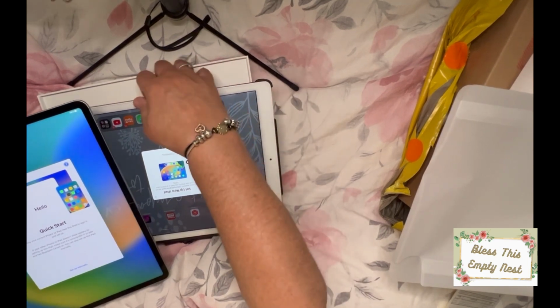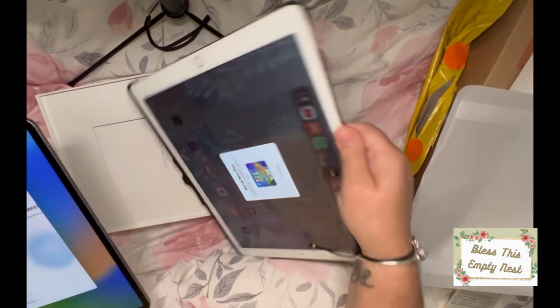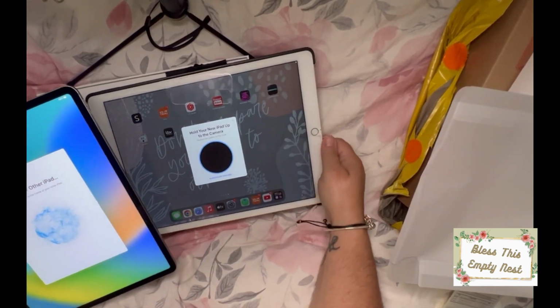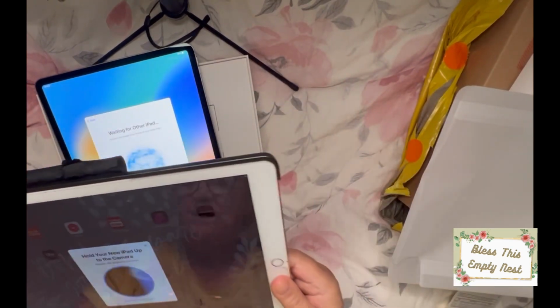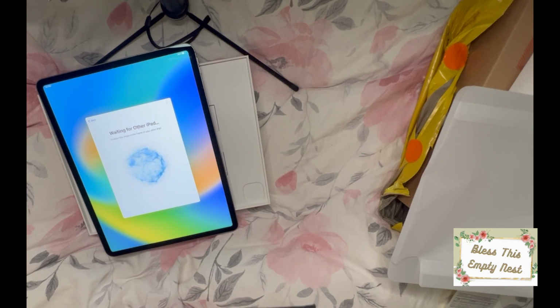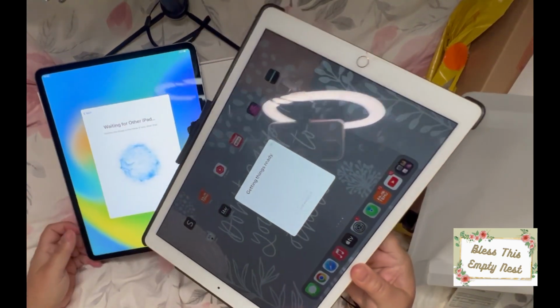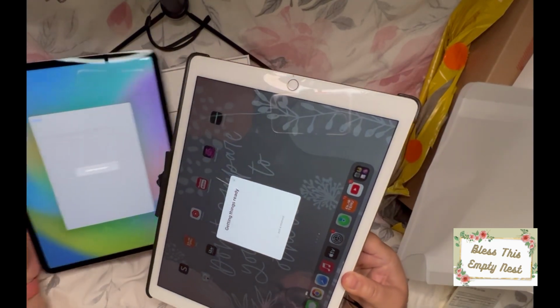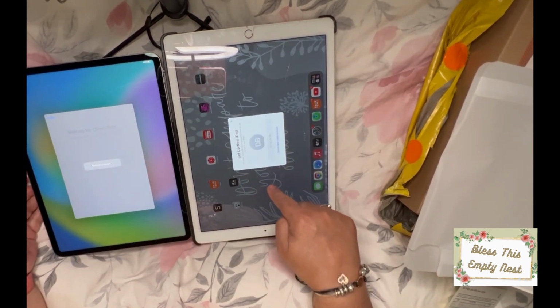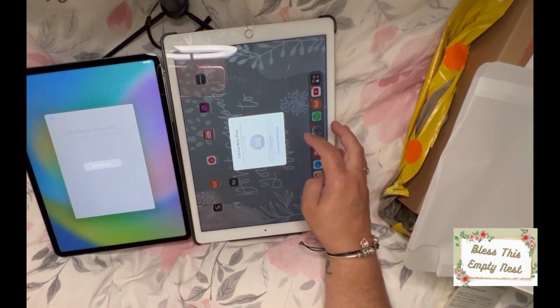See, this is a good thing about Apple. If you've already got the item, then you can just put the two items together and it sets it up itself. So whatever's on here will go on here.